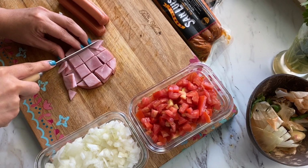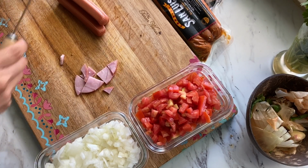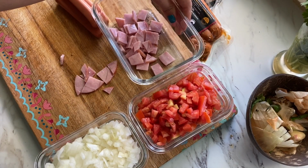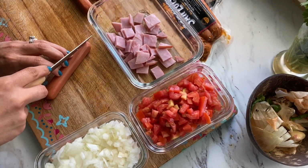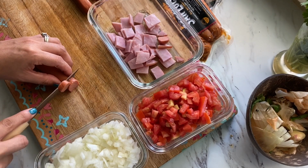This is Canadian ham, but you can use deli ham, it would work great. And also I'm chopping up some weenies. You don't have to use weenies, you can use sausage, but weenies go really good with this, and it's a good way to use them as well.